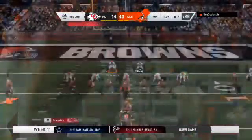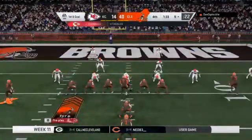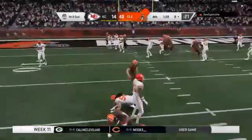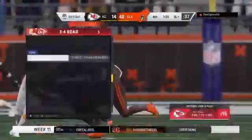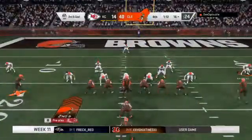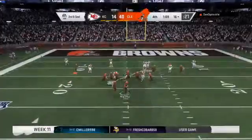He's still rumbling, isn't he? Still looking fresh in this one despite the heavy workload. But you and I both know, well-conditioned, and he did tell us that he thrives on being at his peak late in ball games. And he goes backwards here, losing yardage back to the 16. 1st down, a bit of a disaster, and now on 2nd and goal, back even further.